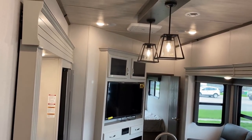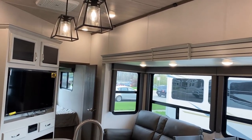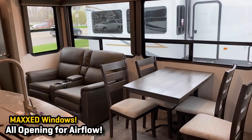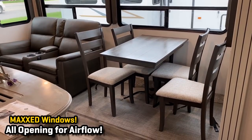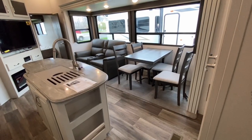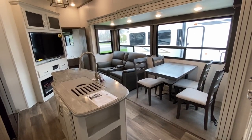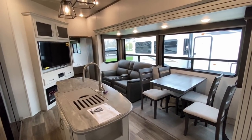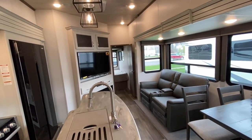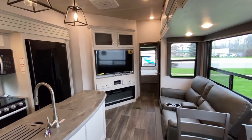Now, I would like your input on something. Historically, I have really shunned the use of wide-angle camera lenses except where absolutely necessary. I've had a lot of people weirdly recently saying, Josh, you should really get a wide-angle lens. So I'm going to do a little bit of an experiment in this RV. I'm going to do a little A-B jumping back and forth, wide angle, standard angle. You tell me if you like the split view, if you like the both view, if it's okay, if I'm making a big deal over nothing.